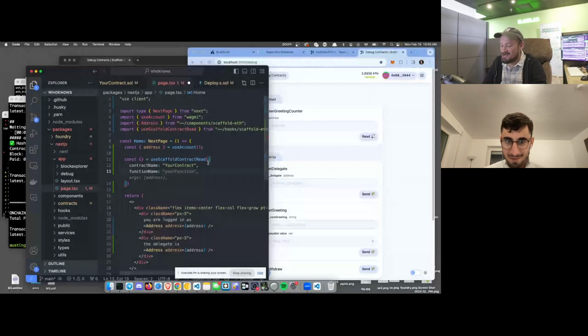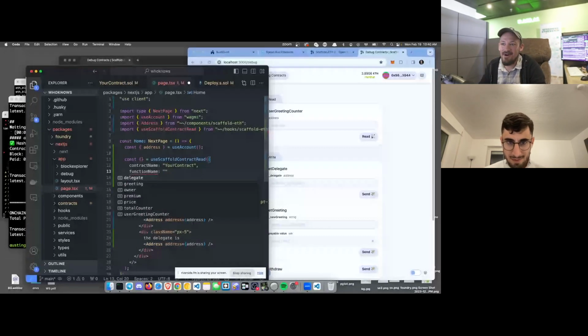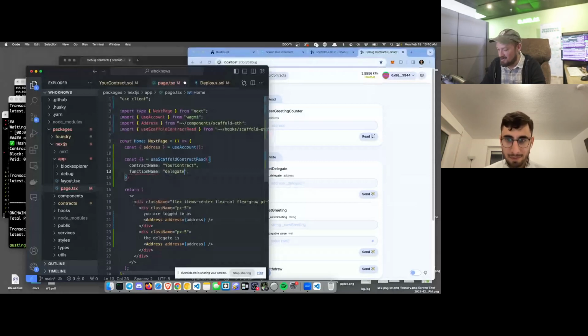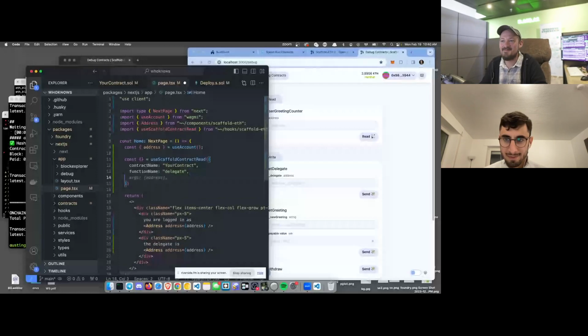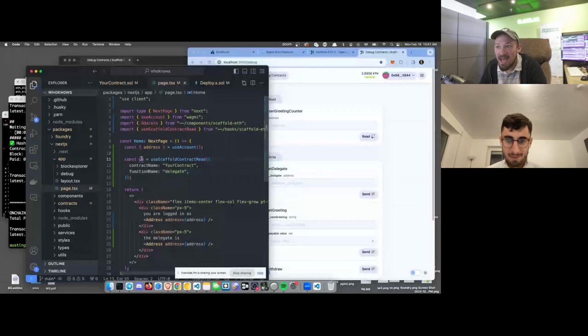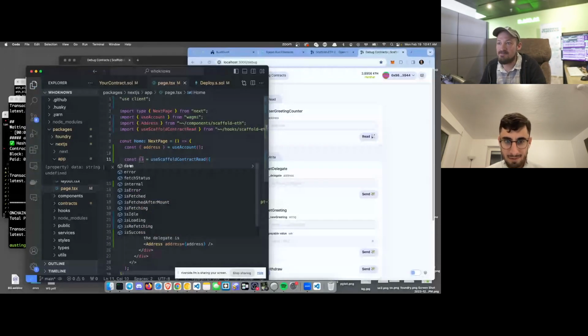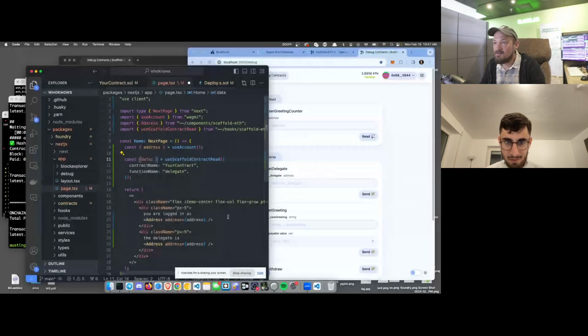Now I can go look at the contract, but if I just start typing here, it's going to be like, oh, delegate, right? Here are all of the items from the smart contract, but right here in the front end, I don't even have to go back to the smart contract. I can let Copilot and the type safety fill in almost everything I need here. What's coming back from this function is some data, and we can rename that to delegate, right? So now let's see if we paste this in here, if our front end changes.